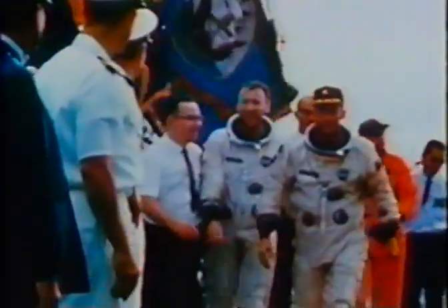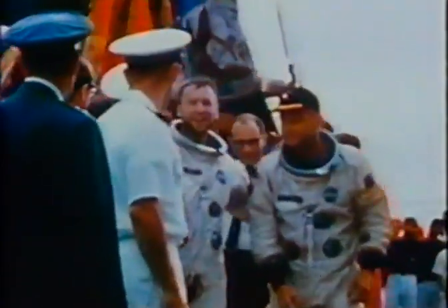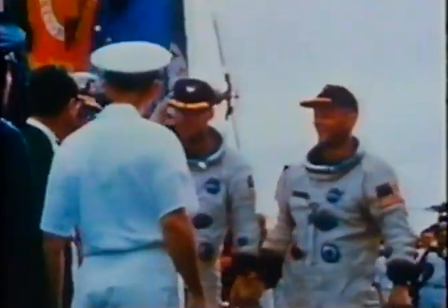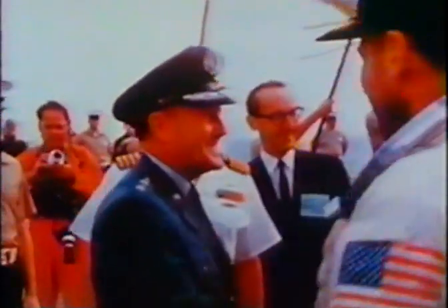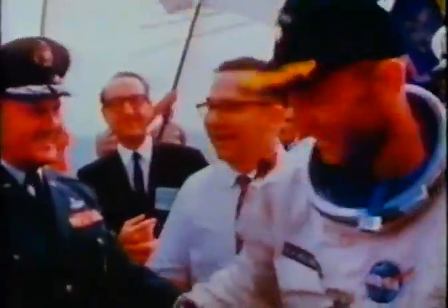These men set out to do a job and finished that job thumbs up. Command pilot and pilot had added 5 hours, 28 minutes of EVA exposure to the Gemini record. Each established his own individual record. Jim Lovell has flown longer in space than any other man, 18 days. 14 days on Gemini 7, 4 days just behind him. Buzz Aldrin set his record of 2 hours, 9 minutes on umbilical EVA at workstations. The crew increased our experience at tethered station keeping after successful rendezvous and docking.